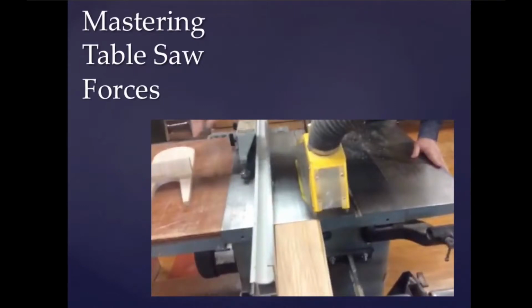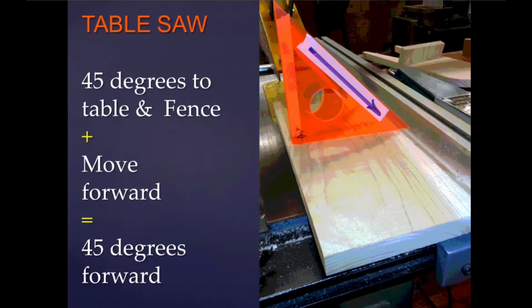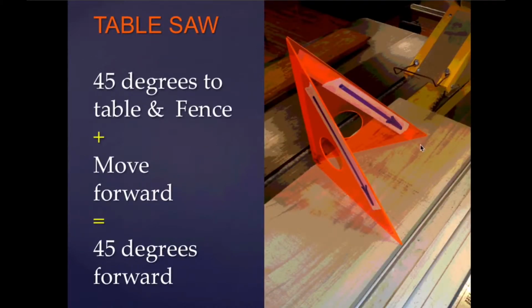See how smooth that was? Let's go through the physics. Just like we saw on the jointer, I have to apply pressure on the table and up against the guide, 45-degree angle. And at the same time, I need to move it forward. Here's our blade. I have to move it forward with pressure against it at the same time as the guide. So that's the basic principle of it. So our key thing is to learn how do we hold our hands to do that.